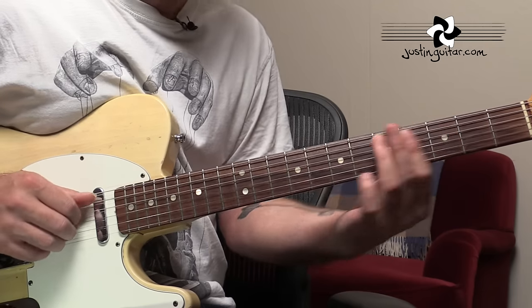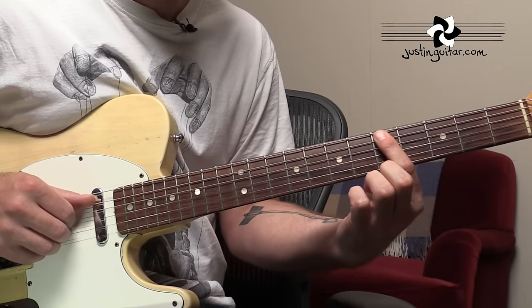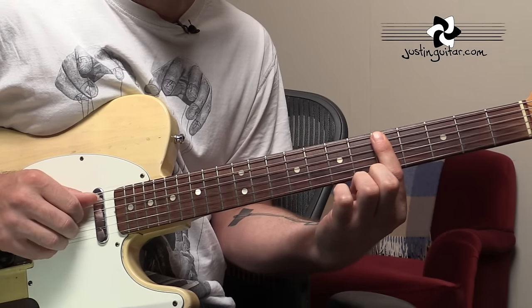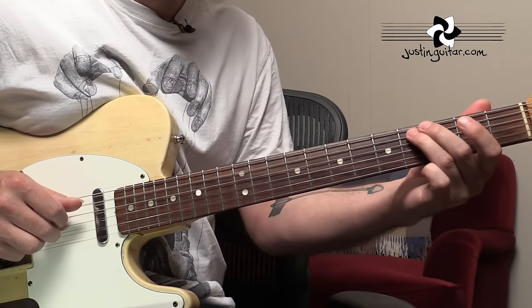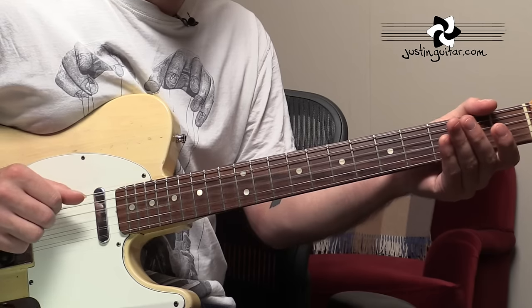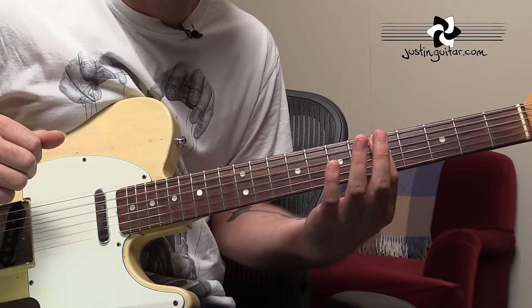Open G string. And this time when we're going up to here, the four chord, we're playing the bass note first on the and after four, and the chord's coming on one. Okay, so one, two, three, and four, and one, two, and three, and four, and one.